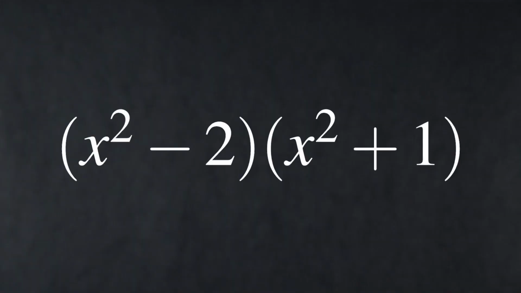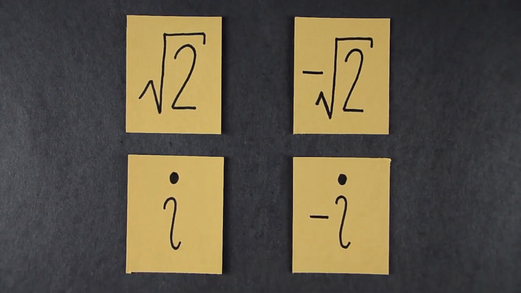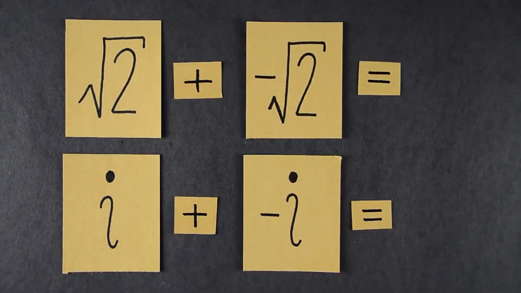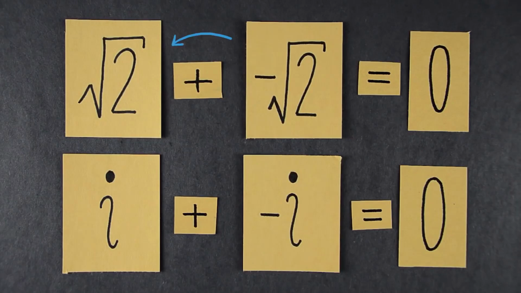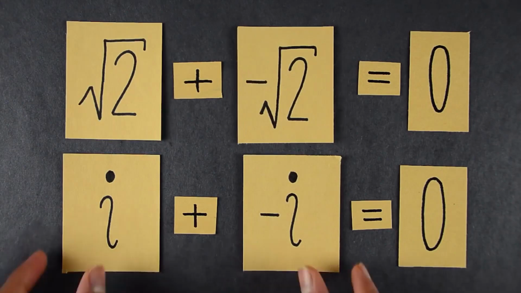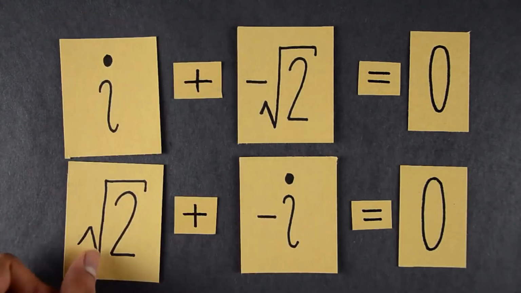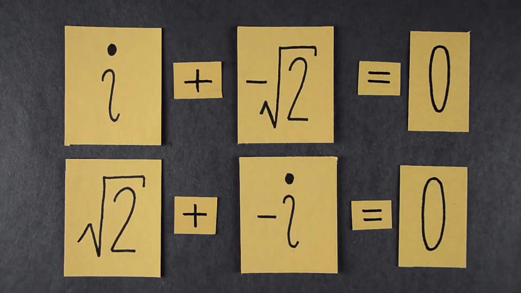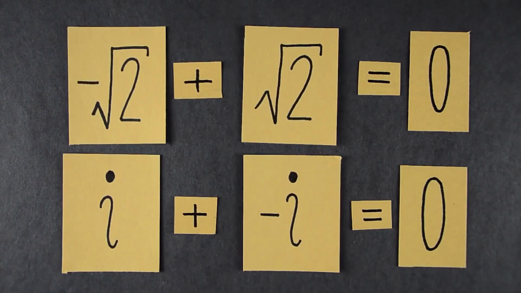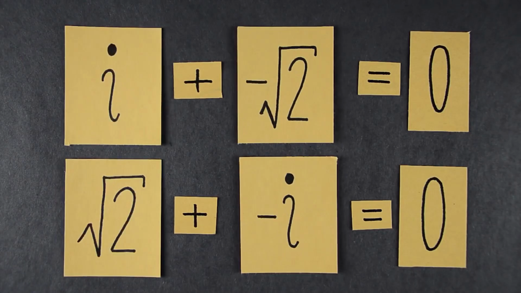Let's say you have a polynomial with 4 roots: root 2, negative root 2, i, negative i. These roots happen to satisfy these 2 equations. Our question is, can we swap these roots in any way so that these equations still hold? For example, if we swap root 2 and negative root 2, the equations still hold. If we swap i with negative i, the equations also hold. But if we swap root 2 and i, they don't hold anymore. The first 2 cases were a symmetry of the equations. The third case was not a symmetry because the equations didn't hold anymore.